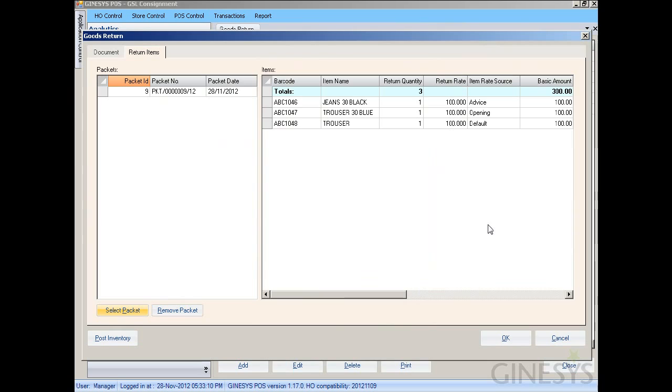As we can see here, a new column has been added called item rate source, which shows the source of the items rate which is flowing here. As we have already specified, if the rate is flowing from the default price type provided by the head office in the site master, the user can change the rate here. We are trying to modify the rate for all the 3 items, but we were only able to change the rate for the item having item rate source as default.